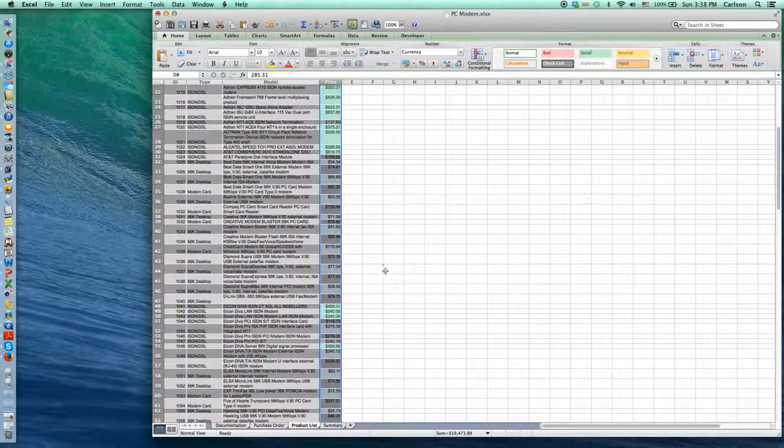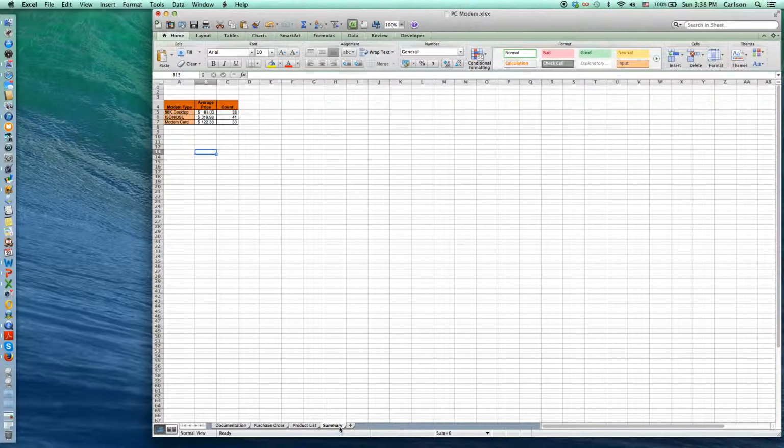And after that, basically, I worked on the summary tab by entering the calculated average price. So here I just entered the AVERAGEIF function and called the data from the product list, and from where it's being called, in this case the type or model type.